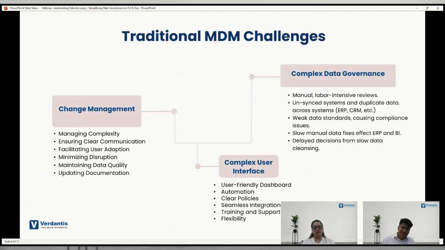Now, from a system standpoint as well, because master data flows into multiple different systems, it becomes important to have a seamless integration across different downstream systems. Also, from a process standpoint, because there is often a business critical need, having those flexibilities in the system to drive adoption and to drive compliance while meeting the business's requirement is really important.